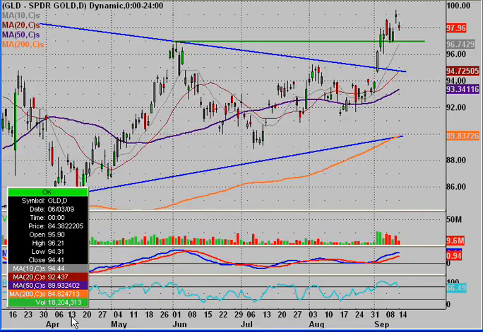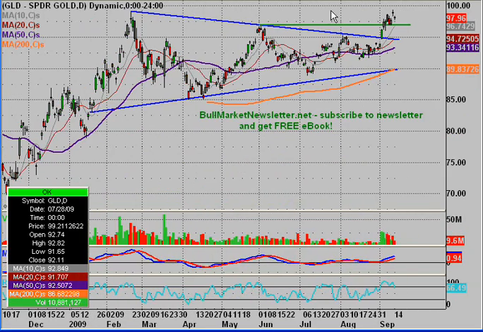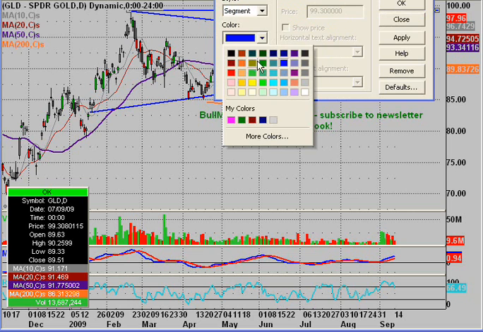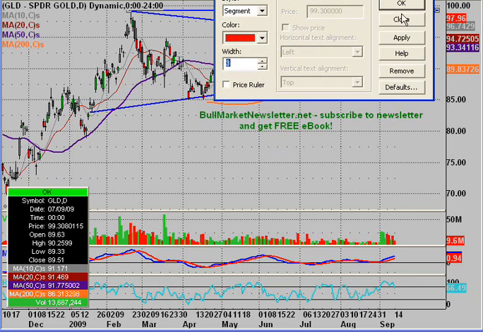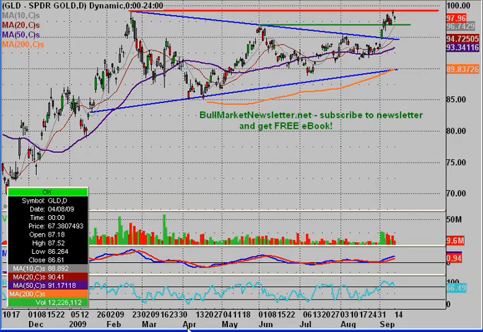Now, if we take a longer term view, the next resistance level is right up here at this previous high, and it's looking like the price has already bounced off it once. Yes, it has. This high is at over 98.99. This high in that candle was 99.33, so it's very momentarily got above it, but right now this is the key resistance level, and as you can see, this was the high back here in February. We're flirting right there with it, so if this falls, then gold could really start to move, and obviously that means that the dollar is going to plummet even more.